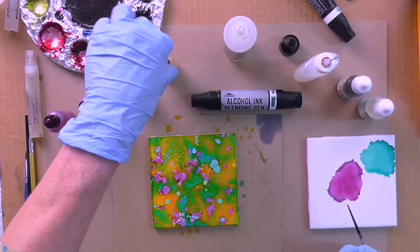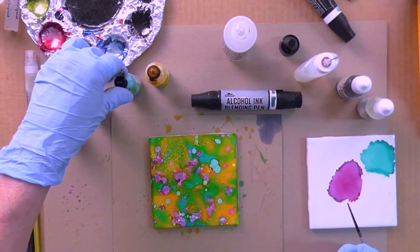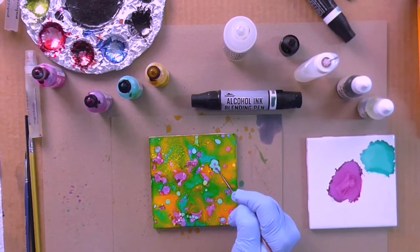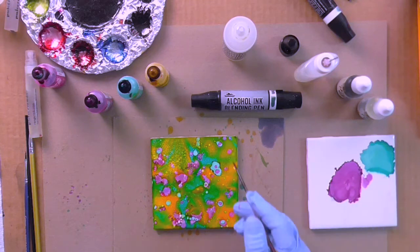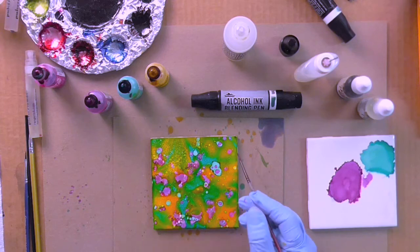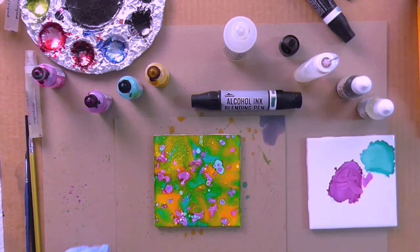I'm using three primary colors: sunshine yellow for the yellow, pool for the blue, and wild plum for the red. From experience, these colors go pretty nicely together and usually don't create mud. You can always overwork your color and get mud, but all you do is wipe it off and start over — no big deal, especially with tiles because it doesn't stain. They're very easy to wipe off.